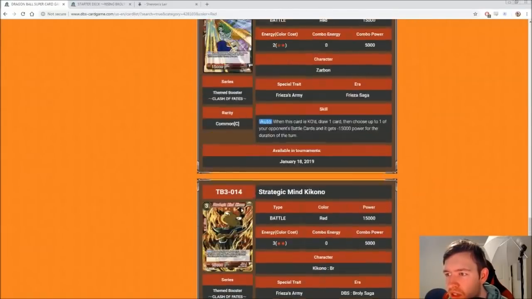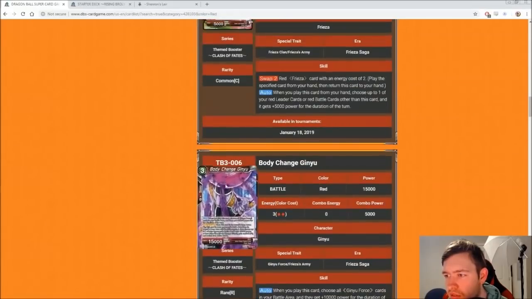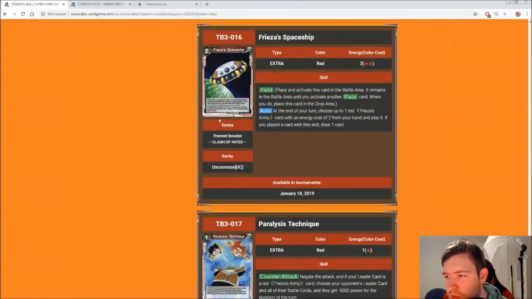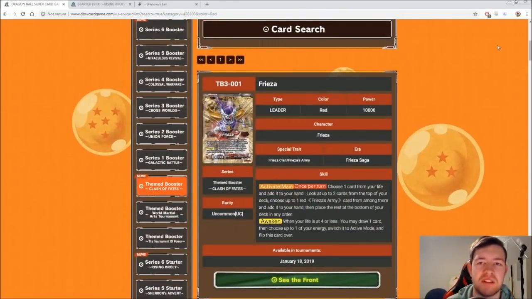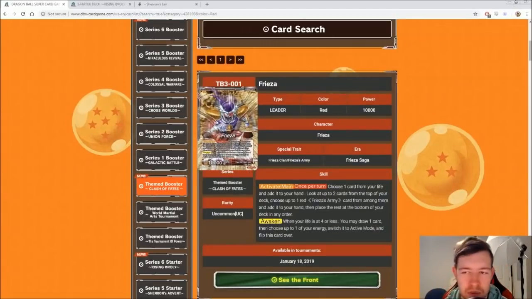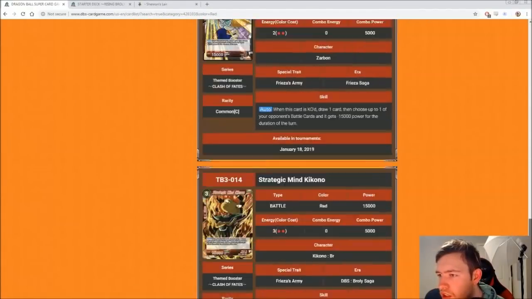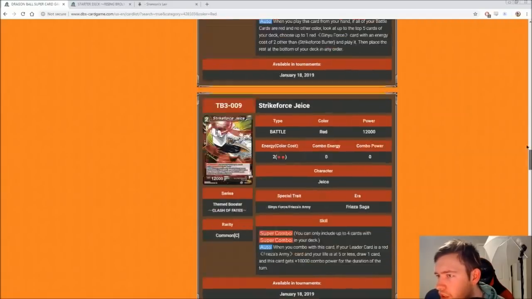All right, so those are all the red cards. So there's some good red Frieza army stuff. I was worried that the spaceship would be good. The only bad card in the archetype right now I see is the actual leader. It doesn't really make sense to me. So I mean, it's okay, but it's not like the best. So also is the, let's see, the 3-drop. He is Frieza's army. I haven't seen the movie.